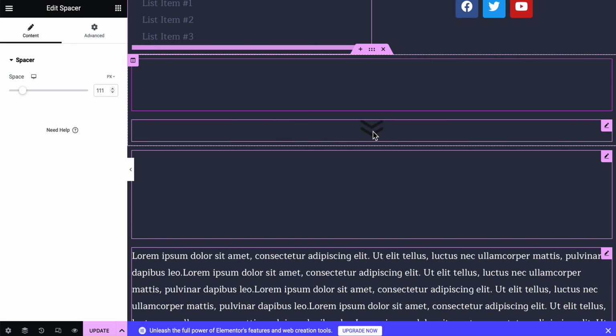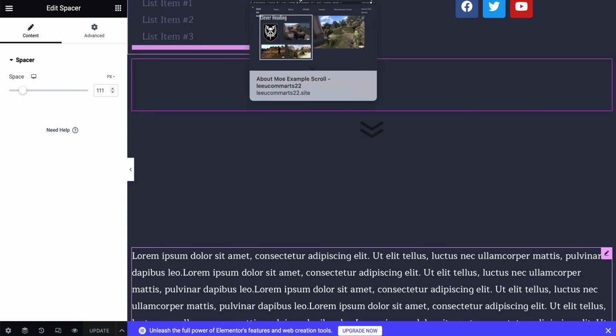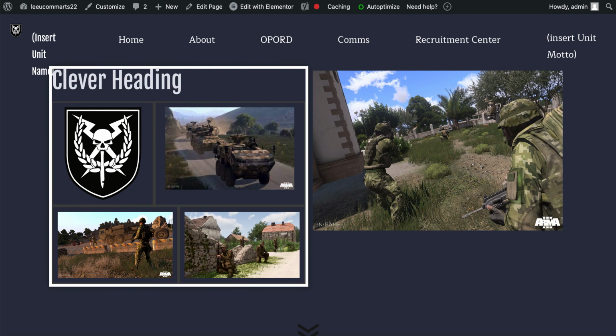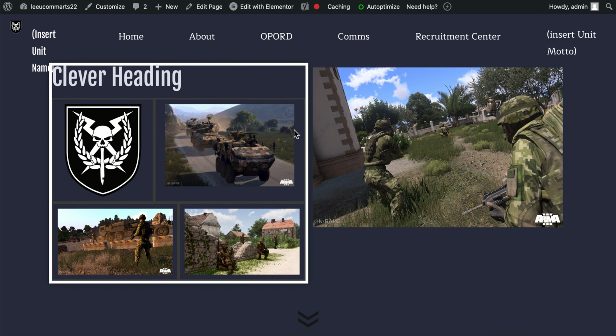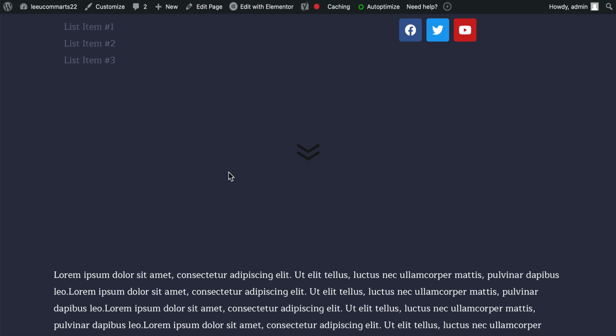So right now, if I click on it, and let me update and go back to what the page would look like. If I click on it, and I'll just refresh here, while this one works, it takes me down to the list item. Right now, this one doesn't do anything. I click on it and nothing's happening. And I need to find a way to connect it.